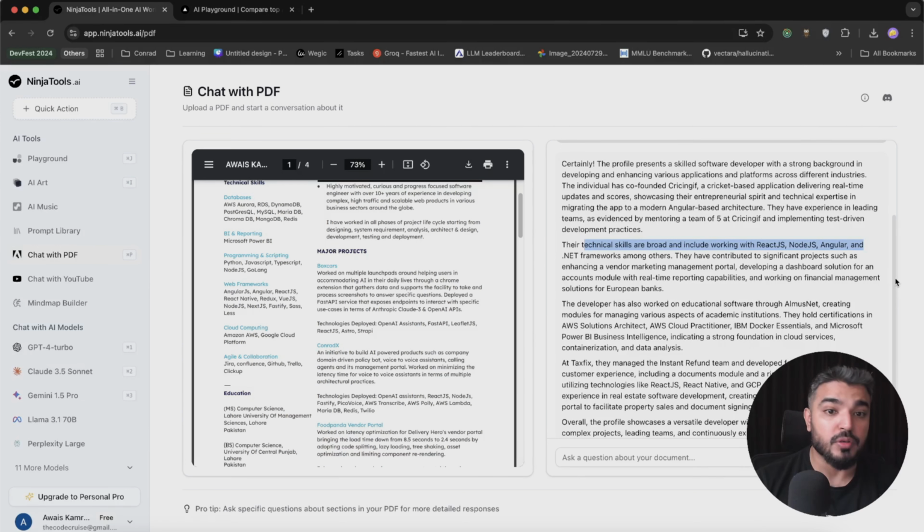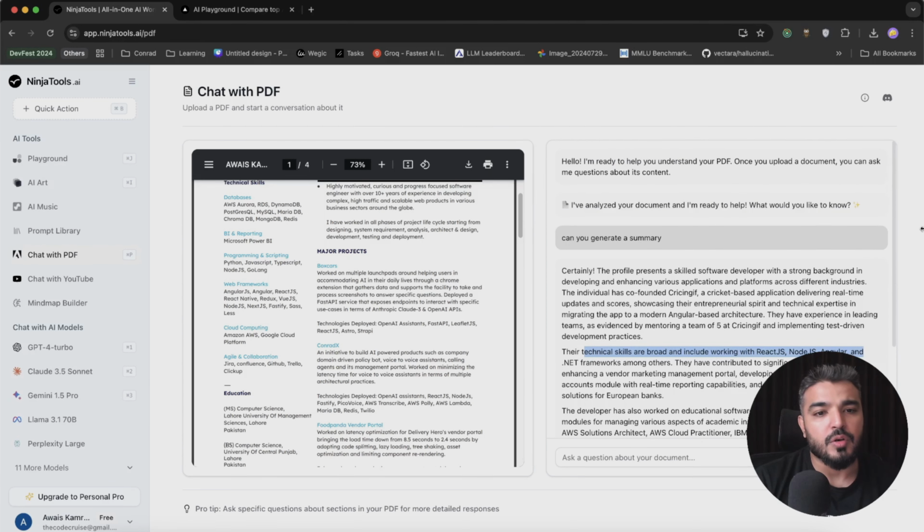I know this would not be perfect, but for a layman or a beginner, I think this is a pretty good tool where you don't have to worry about knowing different terminologies, worry about what a temperature is, what top P, top K, what is a vector database. All those kinds of technical details. So for starters, or for people who just want to enhance their productivity, it's a great tool.